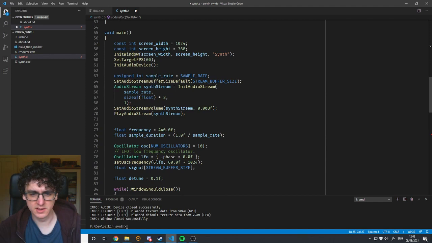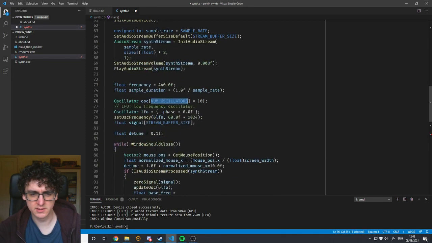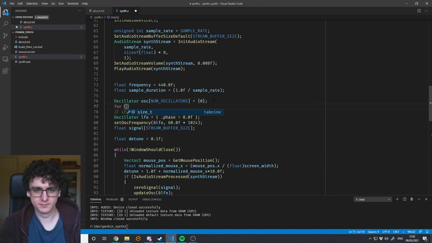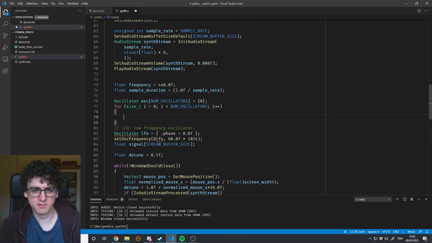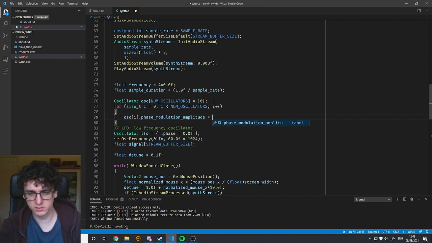So we've got our oscillators. So for each of them, the phase modulation amplitude is going to be equal to, let's say 10 for now.